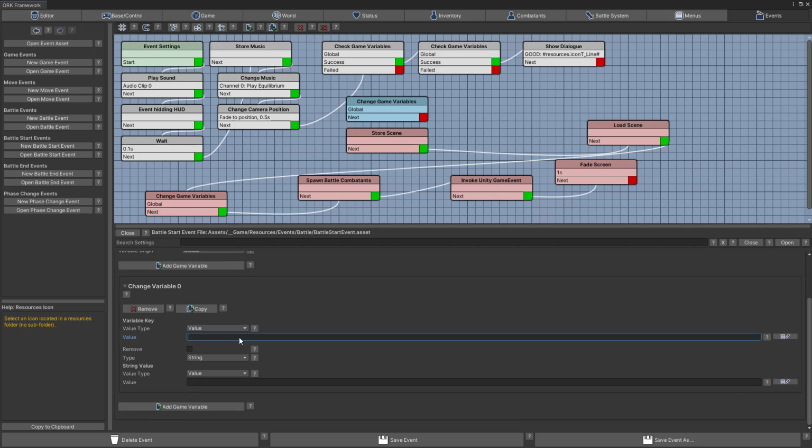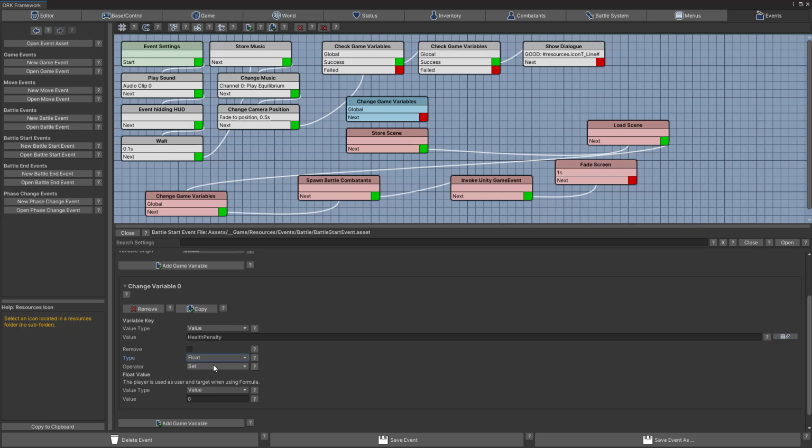Let's call this new game variable something like health penalty. It is going to be of type float. There is no integer type, so let's choose float, and we're going to set it to, let's say, 10 in this case. So if it's good, it's going to reduce 10%.